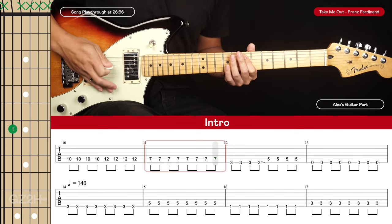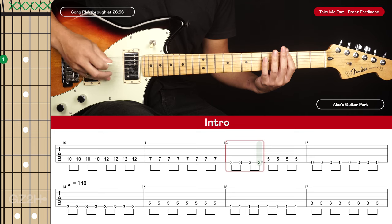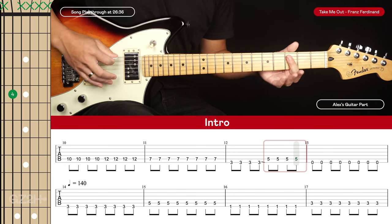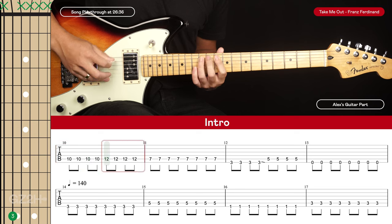1 and 2, 3 and 4, and then we go down to the 3rd fret of the 6th string, and we're going to pluck this for half a bar, 1 and 2, and then with our pinky finger, 5th fret of the 5th string, we're going to pluck this for the rest of the bar, 3 and 4, and then we're going to hit the open 6th string for the final bar. So this third line of tab.